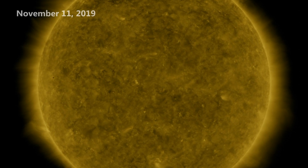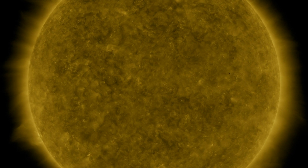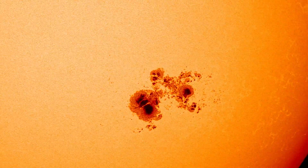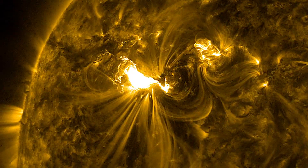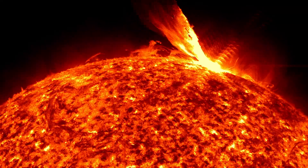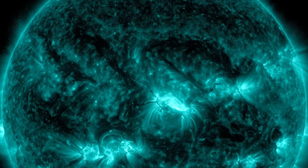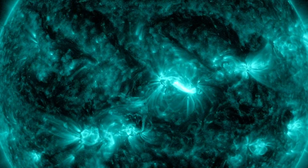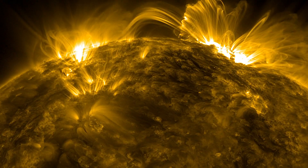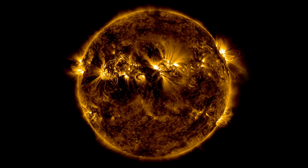On November 11, 2019, Mercury transited across the sun again, this time with a much more sedate backdrop. SDO scientists are aiming to continue watching the sun for at least another three years, and the spacecraft could even last another decade. During this time, it should witness the rise of the next solar cycle and an increase in solar activity. Without a doubt, SDO's last 10 years changed how we looked at and thought about our nearest star. Who knows what the next 10 might bring?